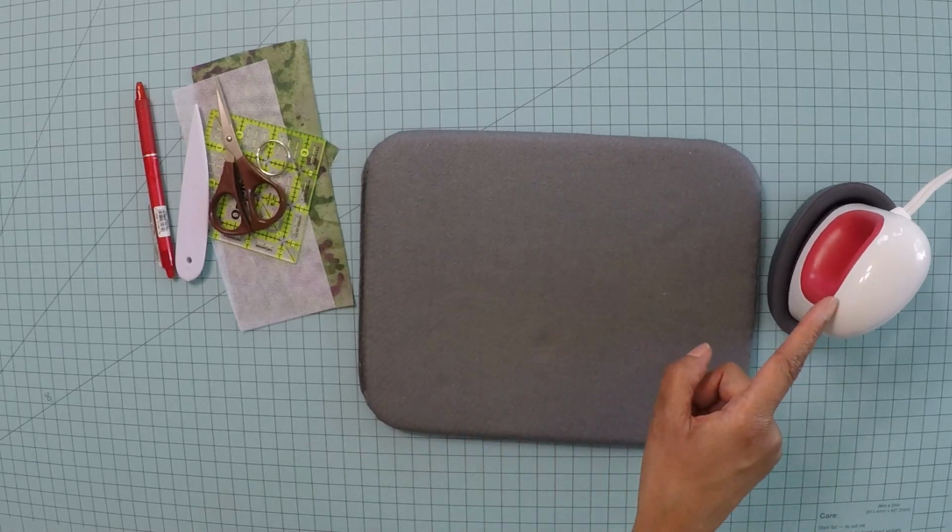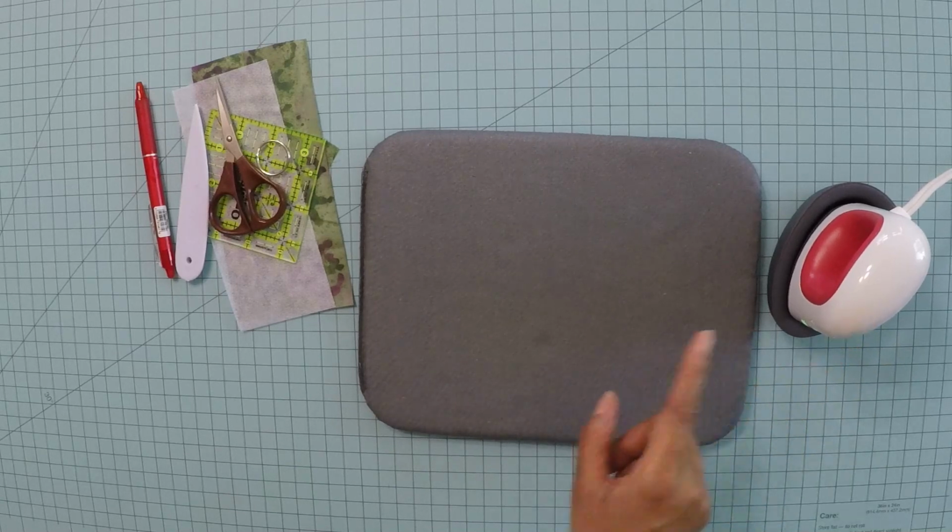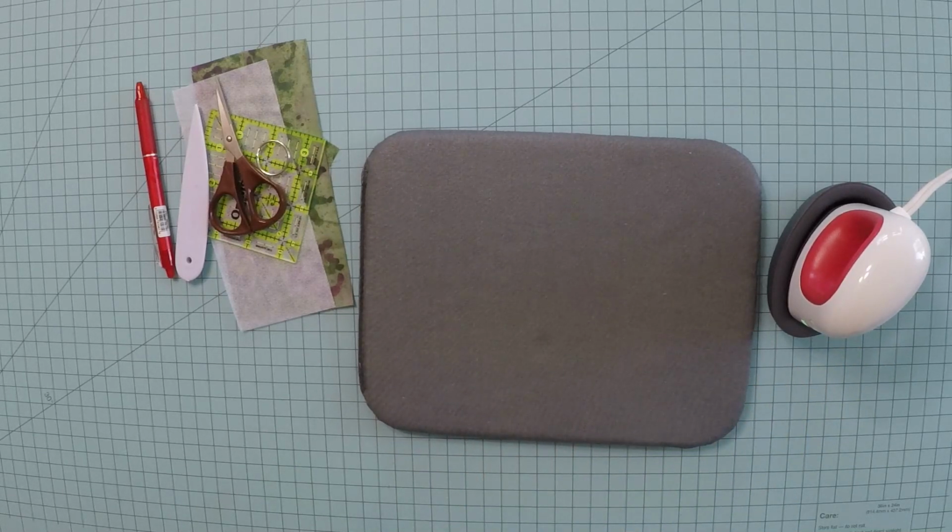I'm going to use this Cricut Easy Press Mini, but a regular household iron will do. I'm also going to use thread with matching bobbin and a sewing machine. You ready? Let's make it.